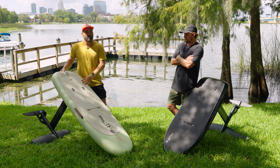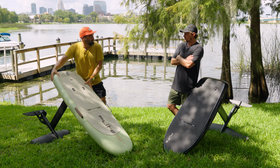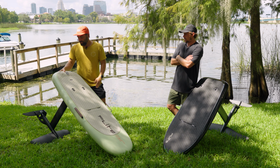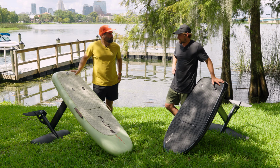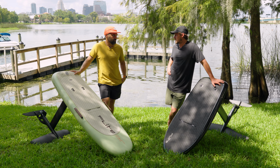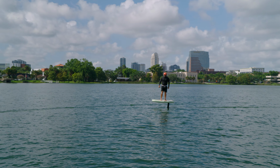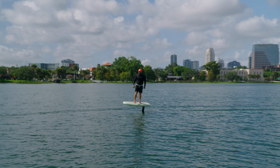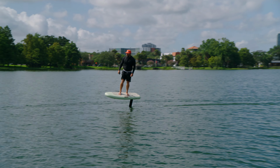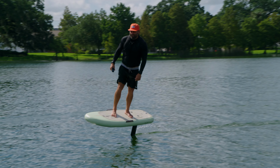And so you can get people up without that sort of initial fear of another thing down there. That was part of the design concept when they made this, was to obviously get the price down, but then make it very beginner friendly. And I think they've done an amazing job at that. The price on these is very interesting. At $6,995, it's a really interesting price point, I think, for a board like this.